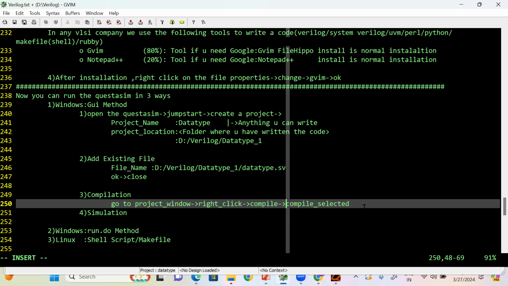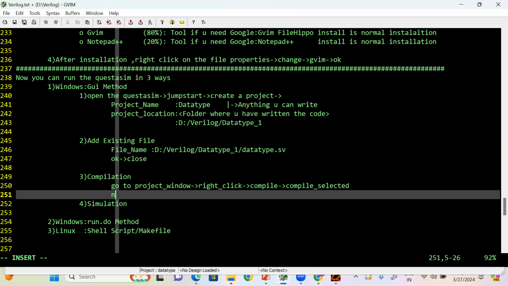Here I'll make a note for you. Note one: if your code is error free, green color, the message will be compilation successful.